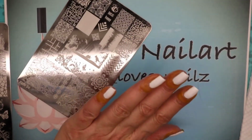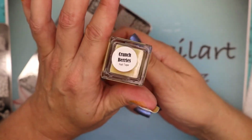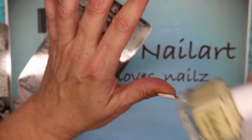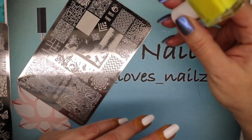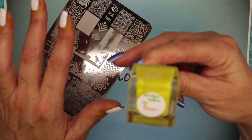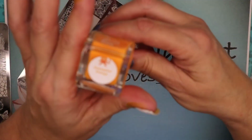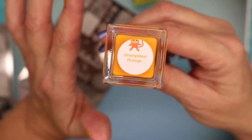Alrighty, I am back, and I have put a layer of liquid latex in the scent of Crunch Berries by Cuticula, and I'm going to do a gradient of Parrot Polish Pit Viper Yellow. Look how cute the little snake is. And Orangutan Orange. Look at the little orangutan, so cute.